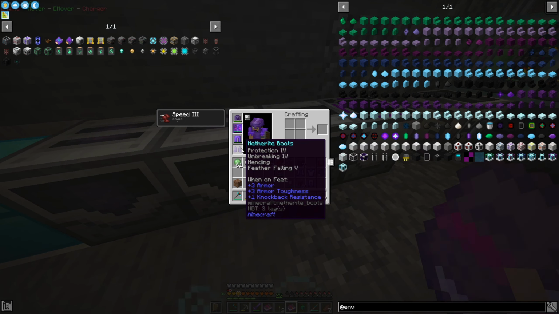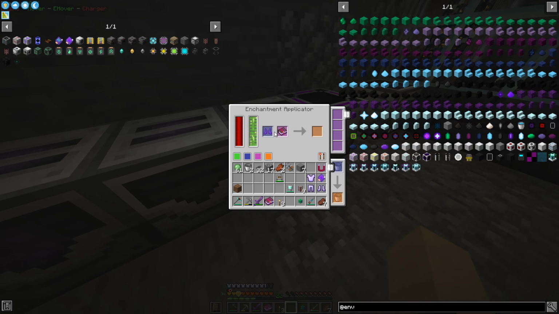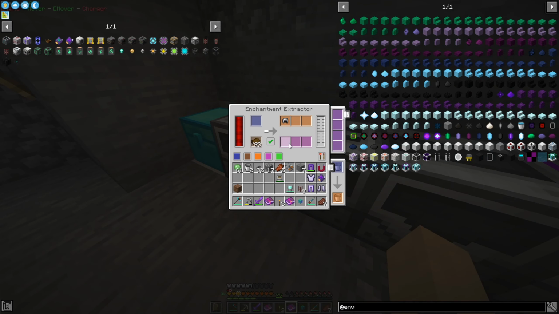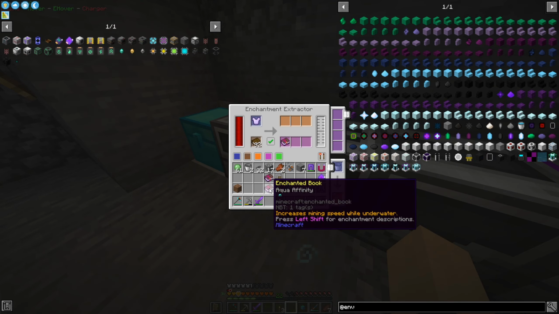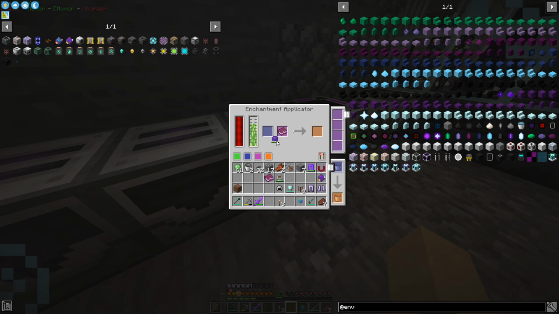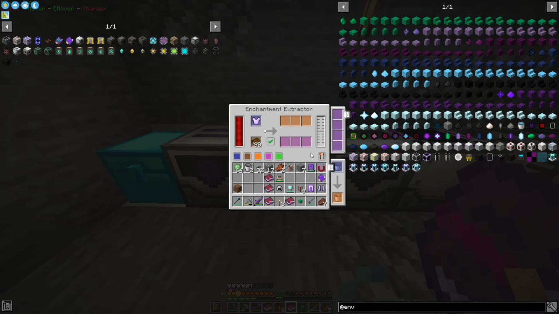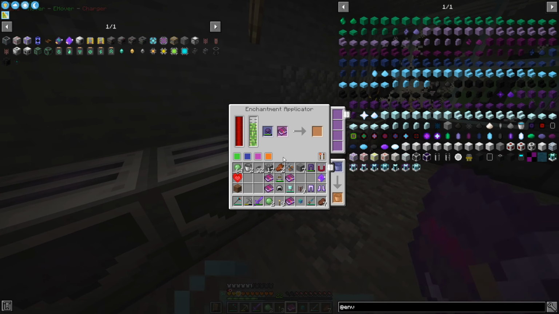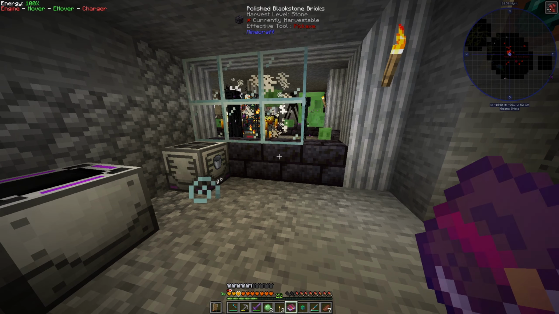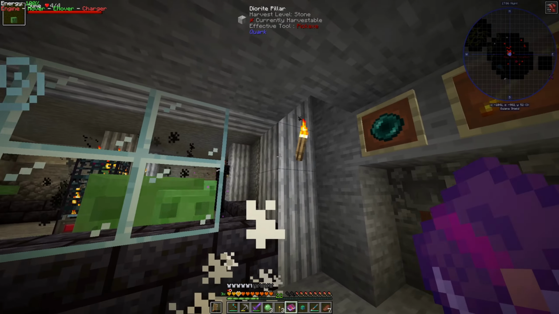Can we get mending too? Is that overkill? No, we can't get mending too. Aqua affinity, that's nice. Oh, we've run out of essence already. Jesus. I should put a door in there or something.